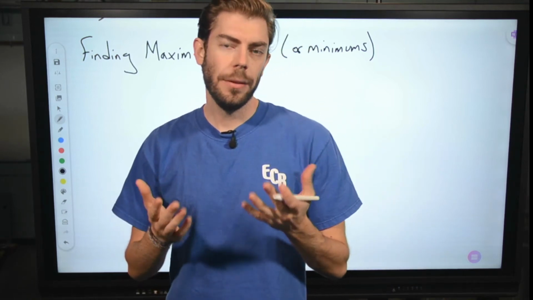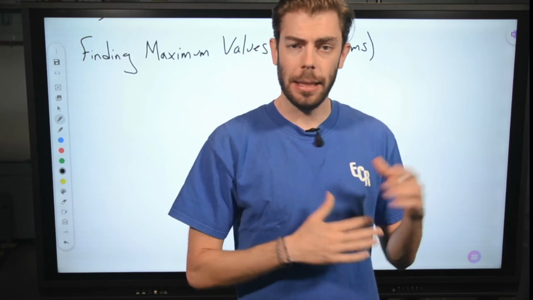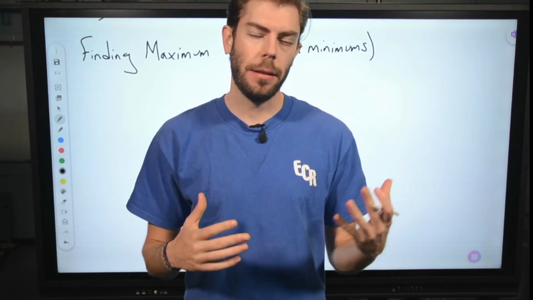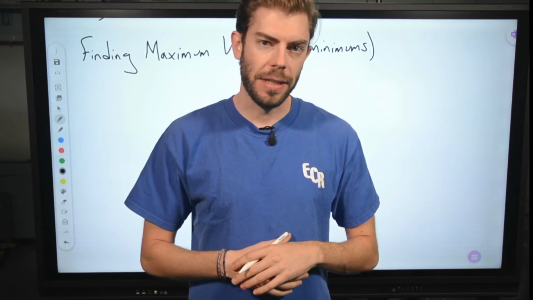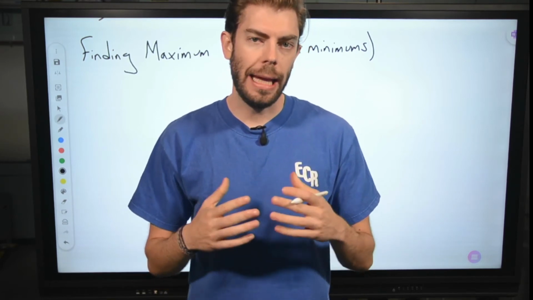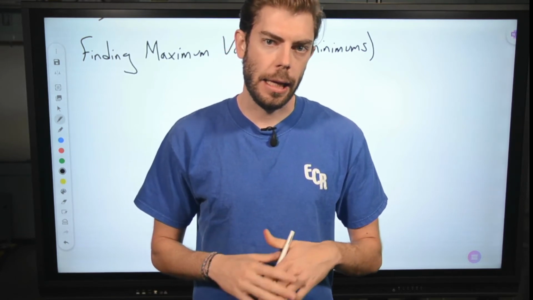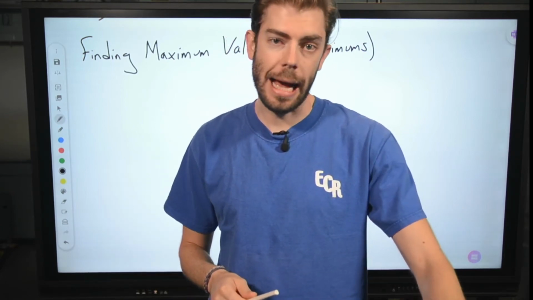All right, so another really common algorithm in the AP exam, and something that is, again, all over computer science, is finding the maximum value or the minimum value in a piece of data. So let's go ahead and try to find the maximum value in a set of numbers that a user would input. Let's take a look and see how we would do that.